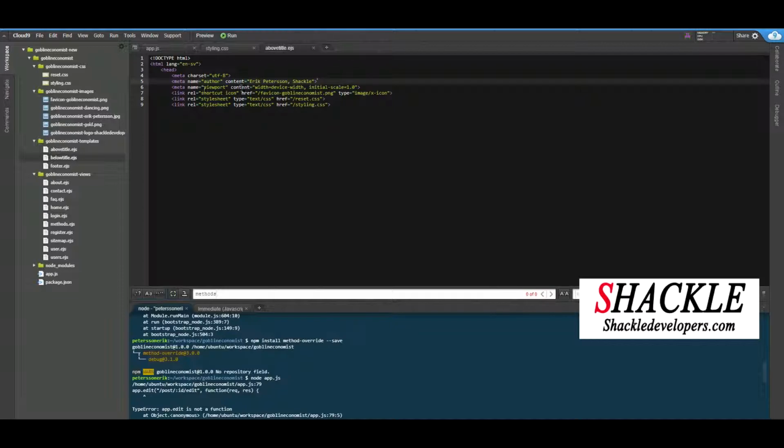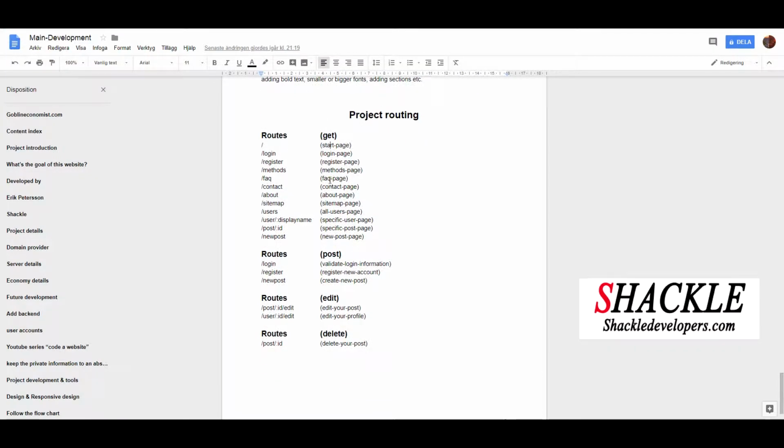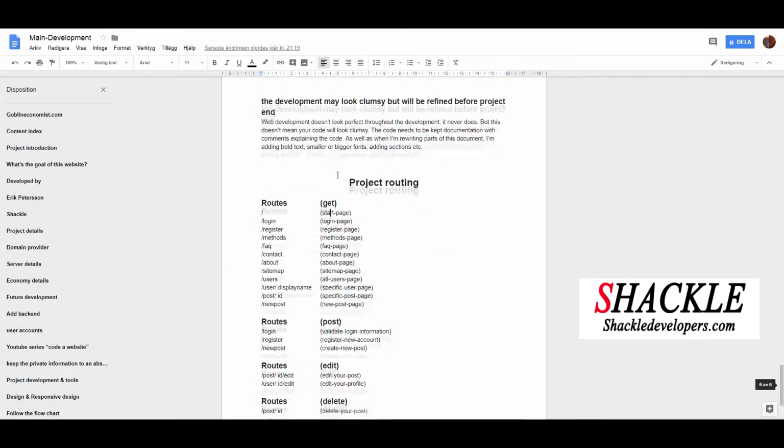And then I added a favicon. So shortcut means that if you download or save the website as a bookmark, you have this image as the icon, and icon is the image up in the tab. And type image x icon. So that's what I added in the meta. And back to this product routing, I haven't changed anything else, I believe.